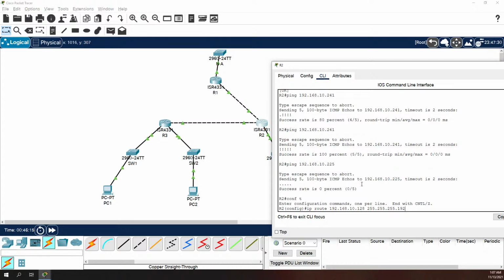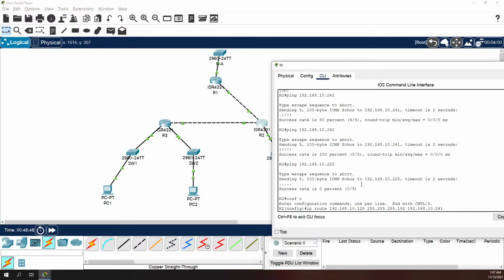And the next hop is going to be R3's interface that sits with us. 192.168.10.128 /25.